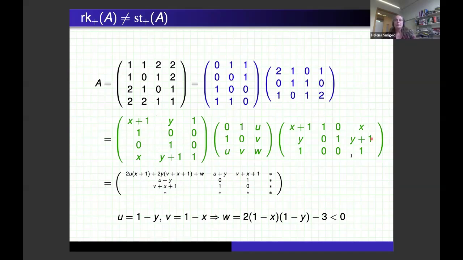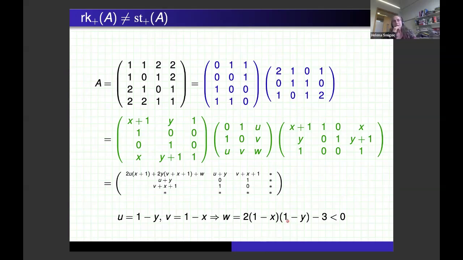Now, what we see here in green is what we can do without loss of generality. I won't explain how we arrived at this pattern, but a lot of it has to do with these 2 zeros that appear in the matrix A that restrict a lot of the entries in here. Without loss of generality, we can restrict to this green pattern we have here. And then once we start multiplying things together and look at the entries that would need to be non-negative, we get a contradiction.